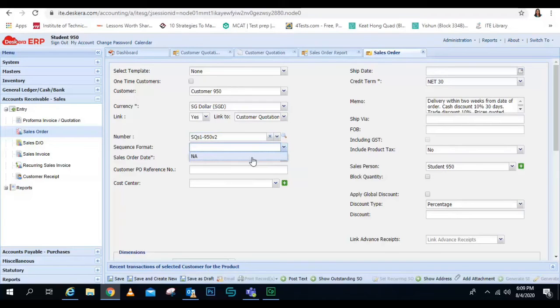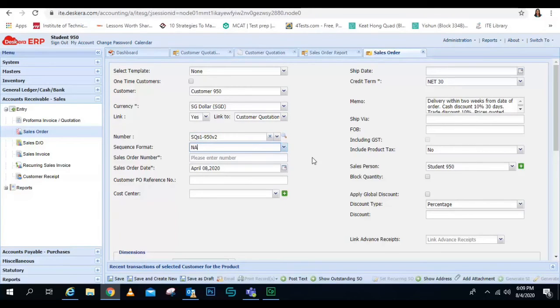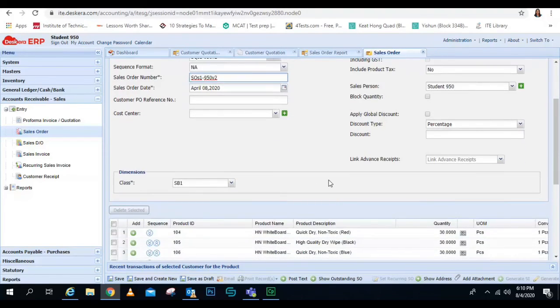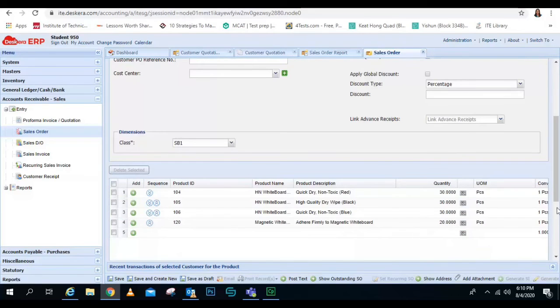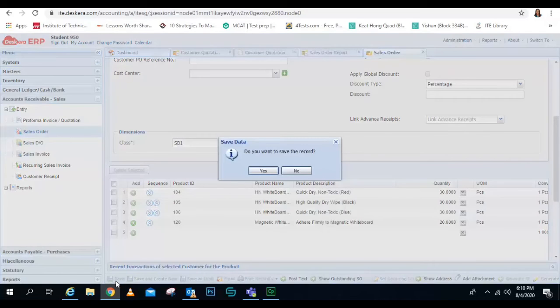Okay, and then you can now key in a unique number for this sales order. So just follow the worksheet. So the worksheet says SO S1, your unique student ID, and because I've already created this sales order before, I won't be using V1, so I use V2. But if you have not created this sales order before, you can choose V1. So once you have selected this sales order, next step is to scroll down to check that all the items are captured accurately. And if this is okay, click save and the record will be created.